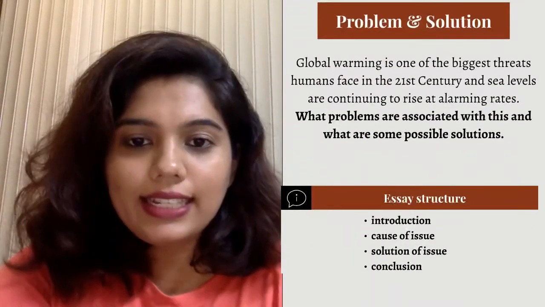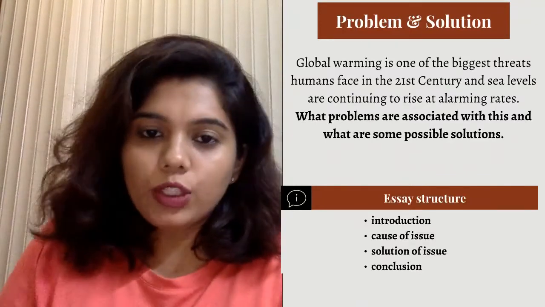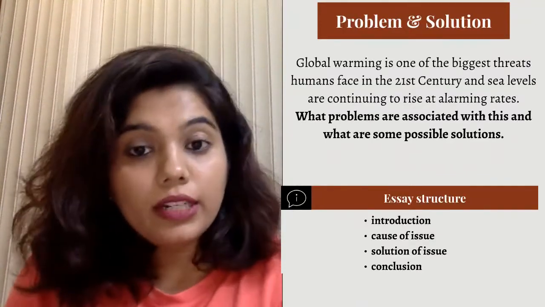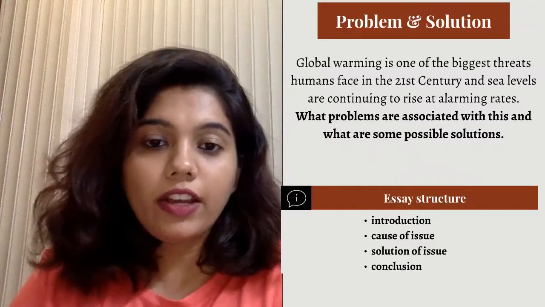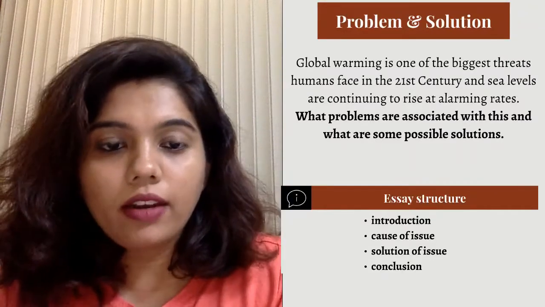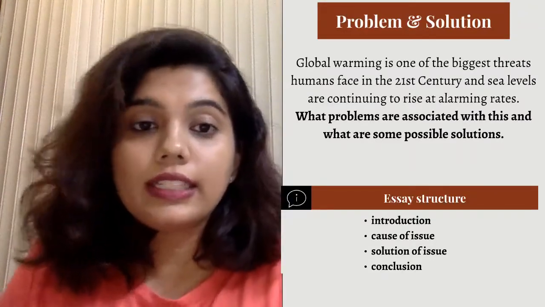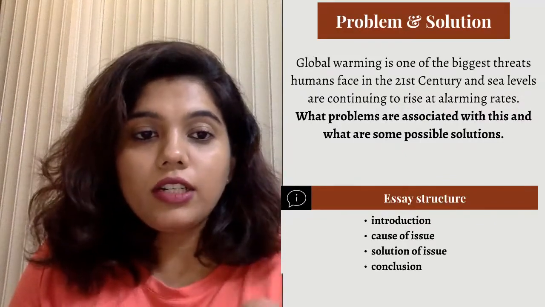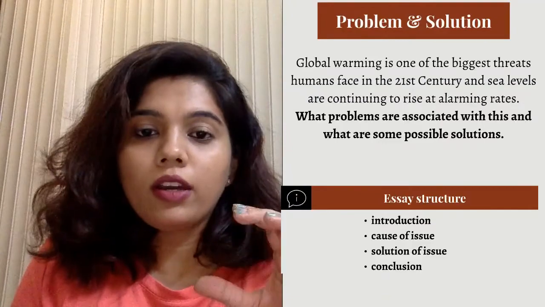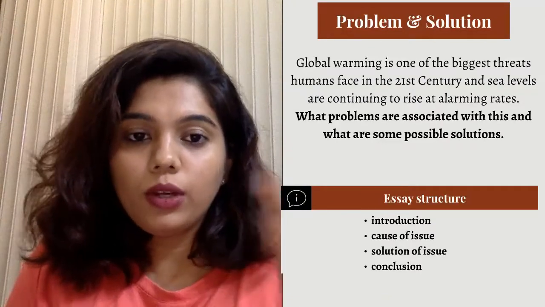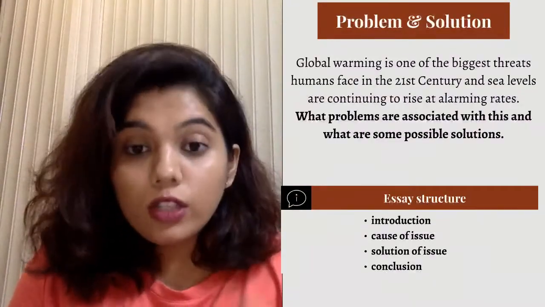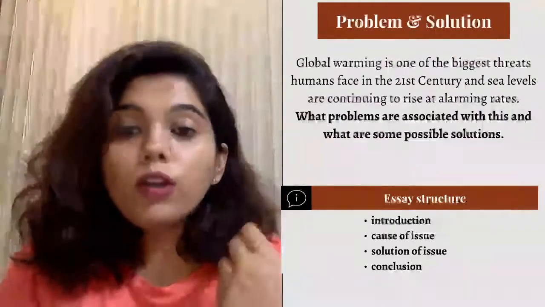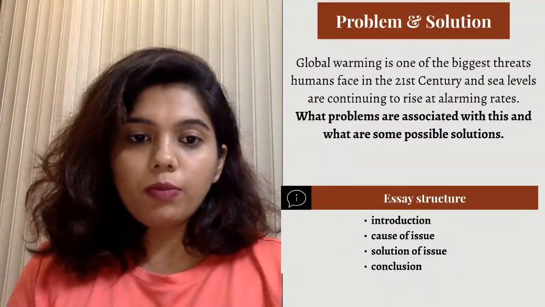The next essay type is problem and solution. This is another very common type that you might see in various IELTS practice papers, and a lot of you who have given the exam might have seen this question type. So, the question is a statement, probably a problem being posed at you, and you have to discuss the causes of this problem and what are the possible solutions to this problem.